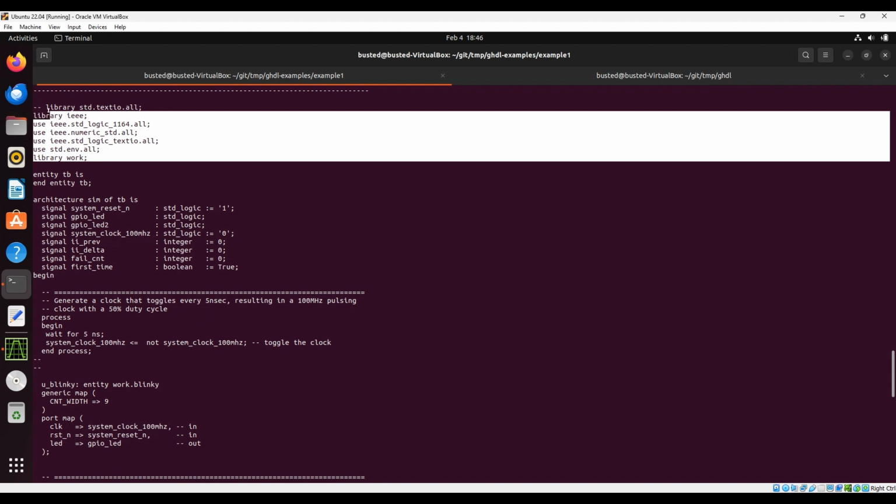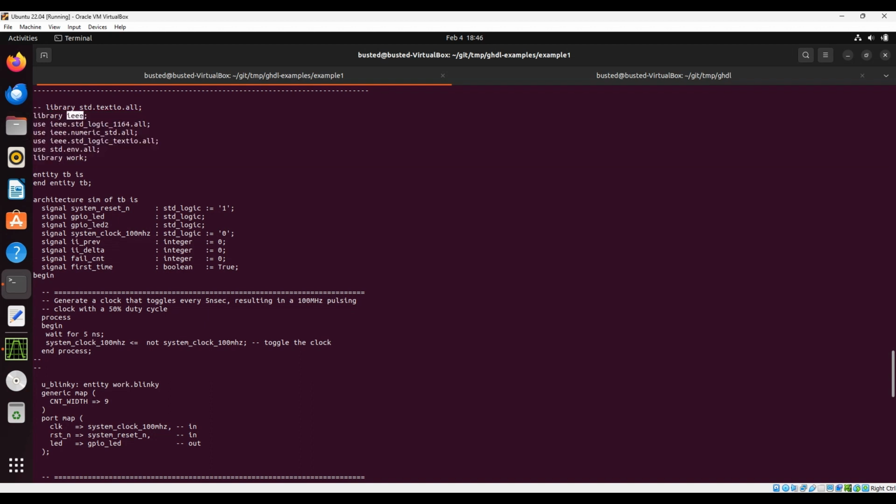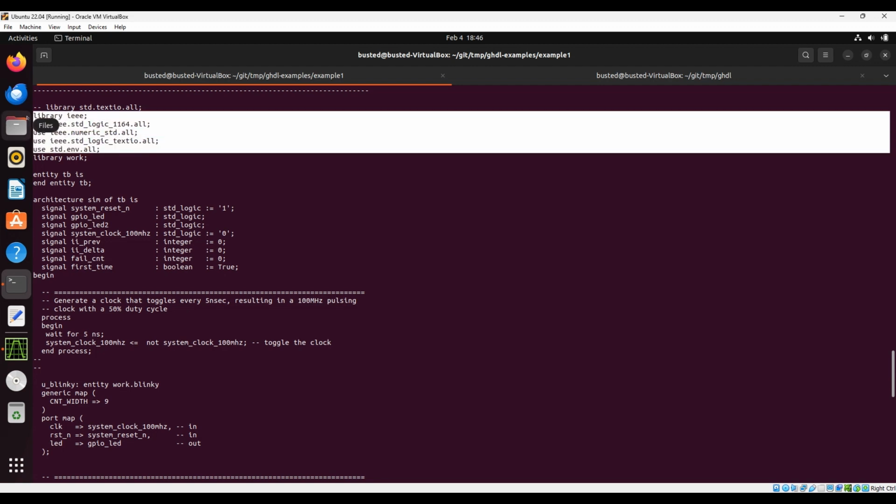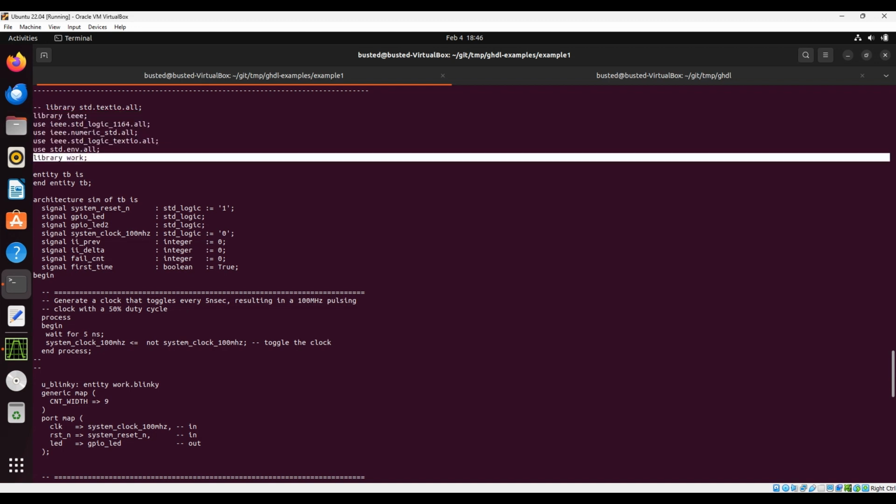Again, we start with all these libraries. IEEE lib is the most common library you'll almost always have, and you'll almost always use std_logic.all and numeric_std.all. If you want any text, put that in there. This adds the finish command and a few other commands. So put all this almost always in there. There's a great debate about library work. Probably I shouldn't have it in here, but I do. I think you don't need it.